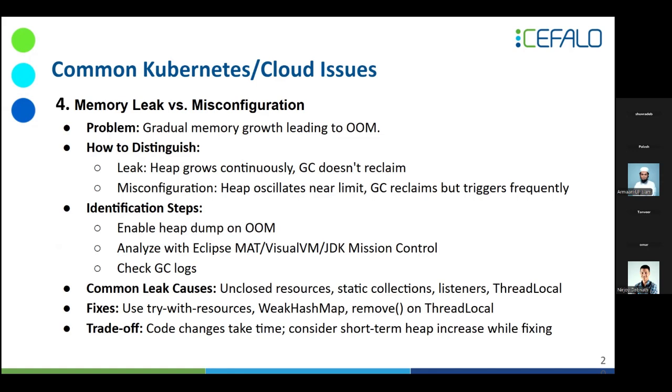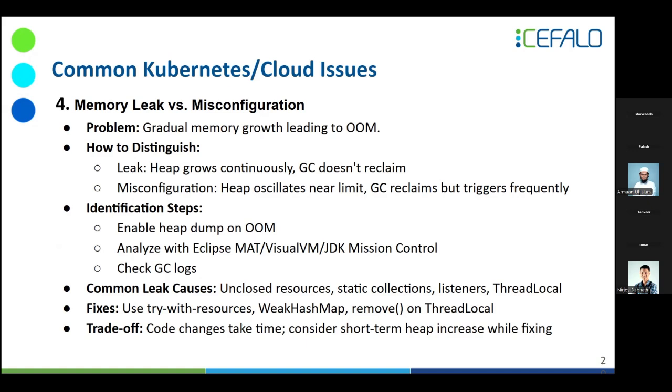So how can we identify this? We can identify it by using a heap dump and then analyzing it with some visualization tools like Eclipse MAT, VisualVM, and JDK. We can also find it with GC logs as well. In GC logs, we can see how many times we are getting a full GC cycle and how much memory we are reclaiming. If we see there are some uncertainties with that, or it's not something that we are expecting, then we can see that, okay, there could be a memory leak.